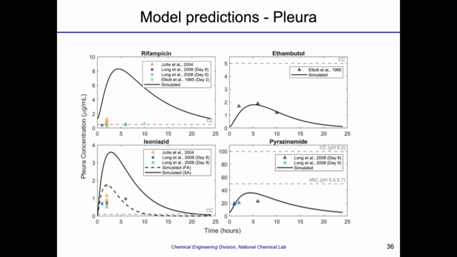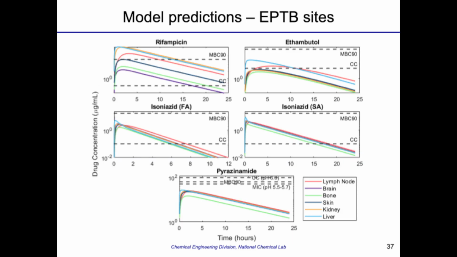So we have some confidence in the model, and we can now think of completely different compartments which have neither been used in calibration nor validation, and how the model predicts. So this is some data available for a particular compartment. You can see that for some the match is terrible, but for others it is okay. So as you will see in all these results, right? In the first result, it is very tight. It's a very tightly controlled system in vitro, so the accuracy is good. The confidence in the data is good. This is in vivo data, so the natural spread in the data is also large. So the expectation from the model varies accordingly.